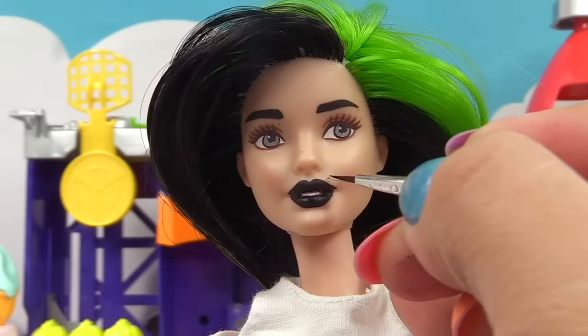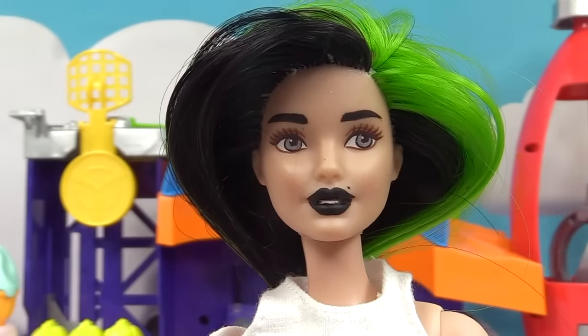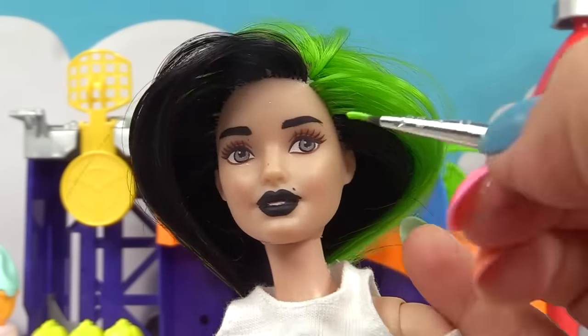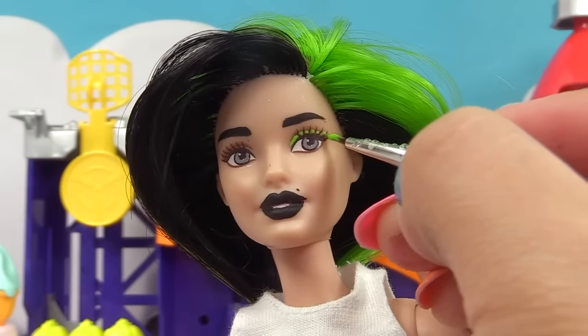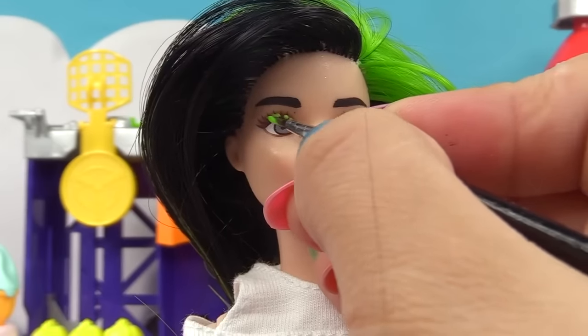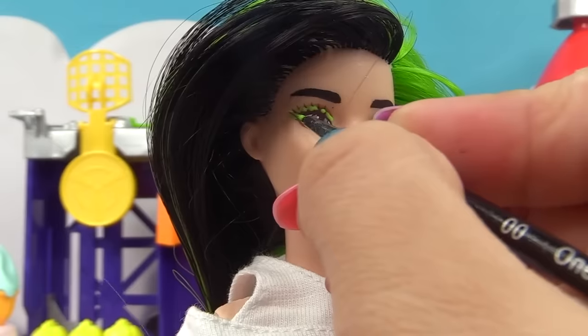Now, realistically, you guys know that parents don't look exactly like their kids, and the kids don't look exactly like their parents, but it's just fun to do it with our LOL families. And for her eyeshadow, she's got really green eyeshadow, just like her hair. I'm gonna add some of that right above her eye. Again, this is a tiny spot and I'm gonna try not to ruin it.